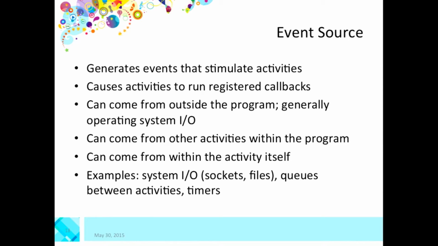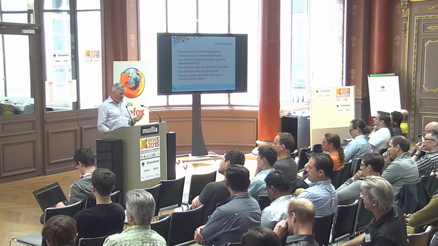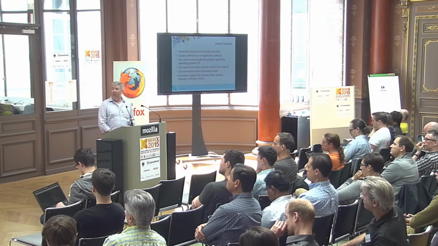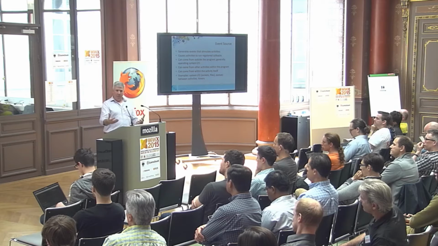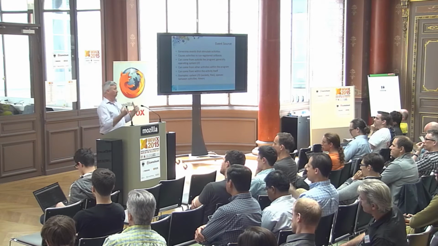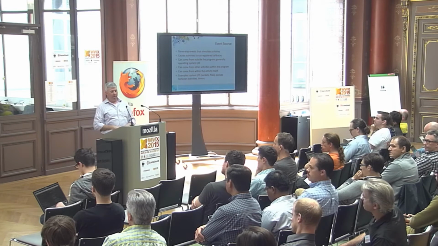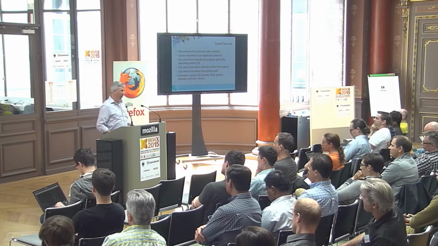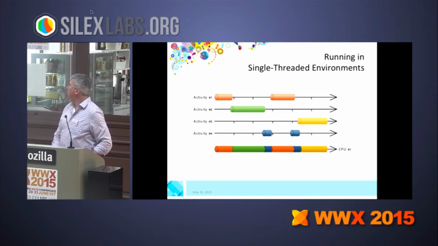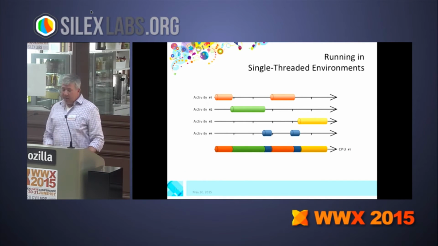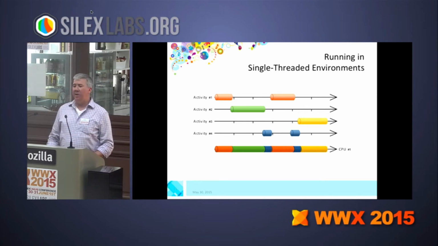The second category is sometimes a program with multiple activities has cases where one activity wants to trigger another one to do work, and we have certain event sources that represent and support that idea as well. And then finally, for completeness, although this might not strictly be necessary, but to keep the model simple, we actually allow activities to trigger work on themselves. So the most common example is maybe the timer. Everybody's probably written code with a timer. We support a timer.